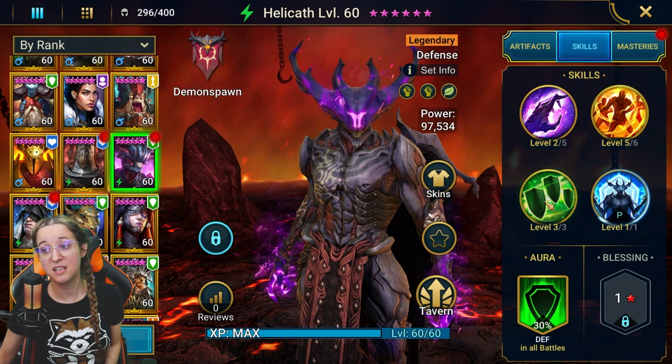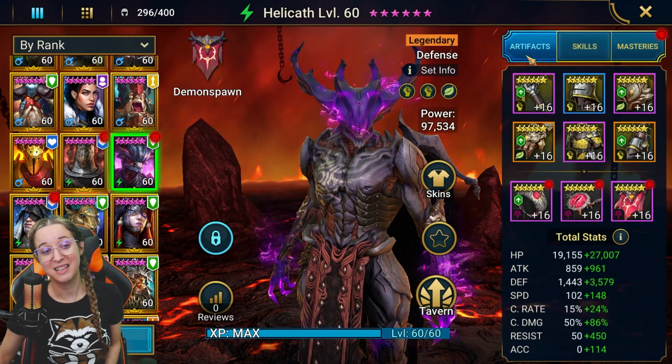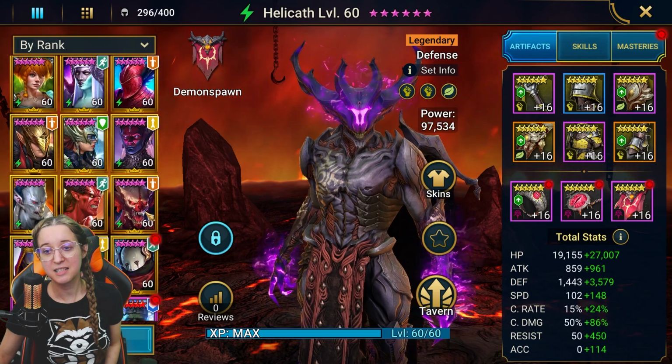So Helicath is here for the damage. He has block damage. He has that big shield. He is really good. And hey, he was free. He was a fusion champion. And then who else is in my team?